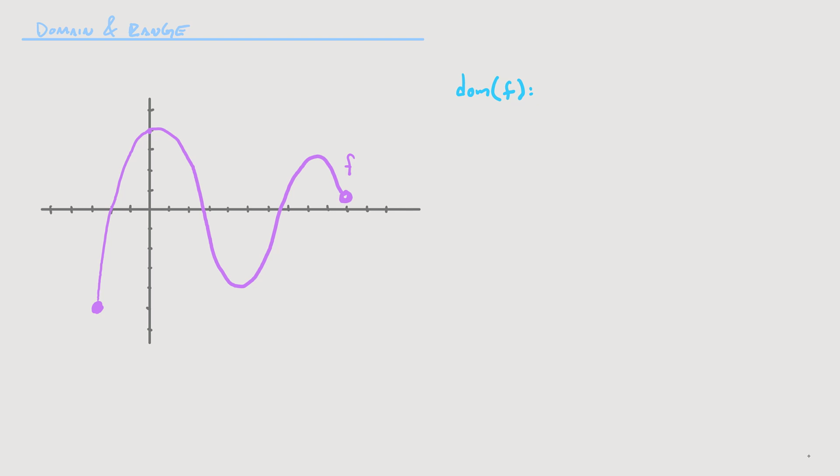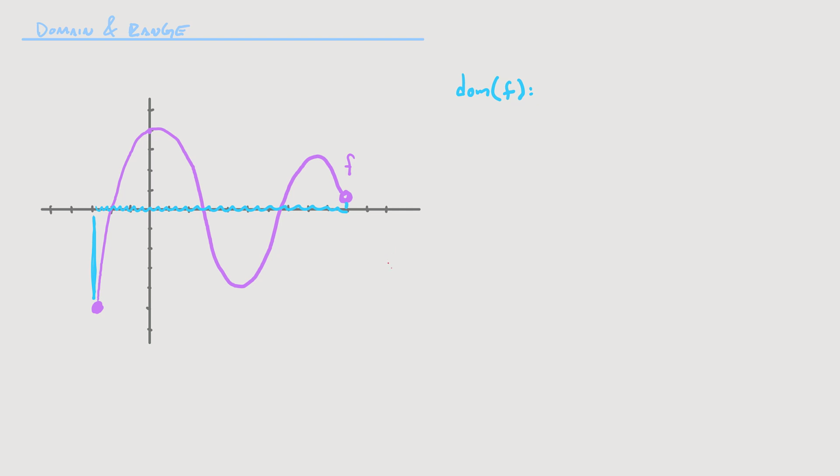This is my notation for how to write the domain of a function. Much like function notation, the way that I would read this is domain of, and then I put the function's name in there, right? This is the domain of f. The domain, remember, is all of the places on the x-axis that are defined for the function, which means that there are corresponding y values for these x values.